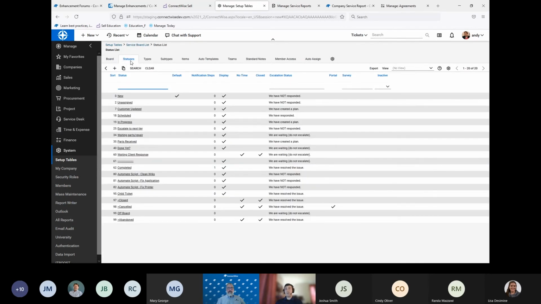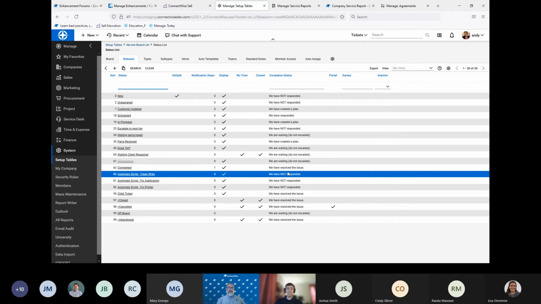Now you can build as many diverse statuses as you want in your system. Doesn't matter how many you have. At the end of the day, there are only going to be a very small handful of escalation statuses that they correlate to. And you can actually see all those listed right here. These are going to be 5 different escalation statuses that correlate to the different states a ticket can be in.